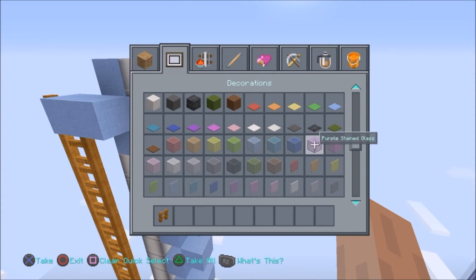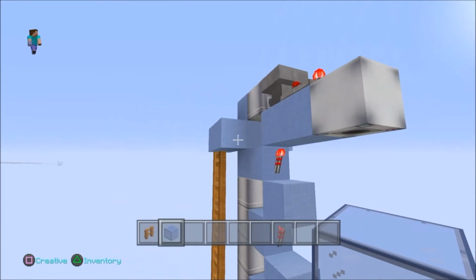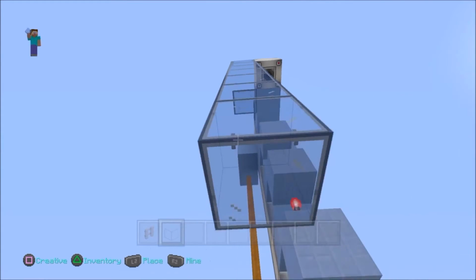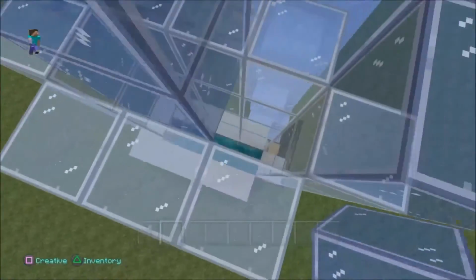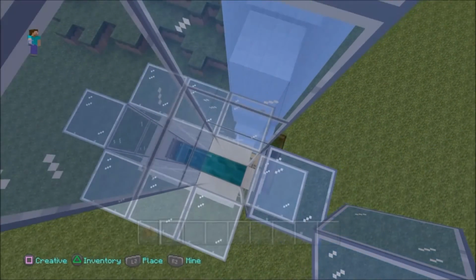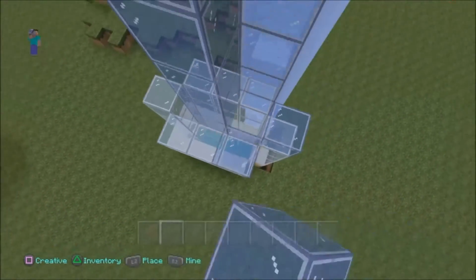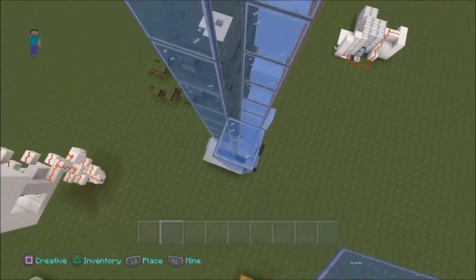Okay, now we want to get the stained glass out again and make sure our item dispenser here is not going to lose the items. So let's make sure they go down perfectly. So let's join this up to here. So you have a hole here that will go in, and let's build the walls all the way to the top like I said earlier.